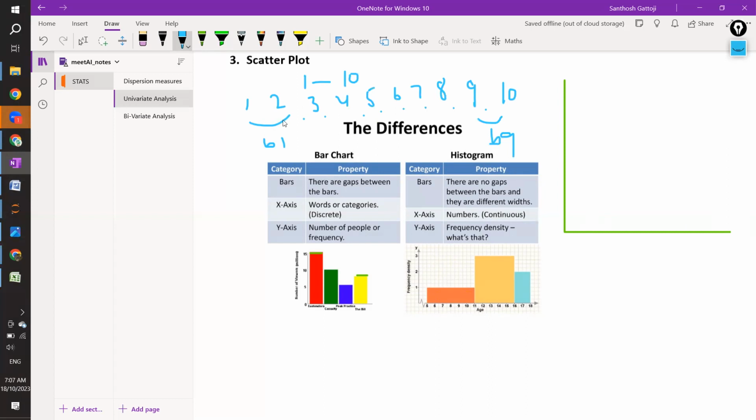So that means the bins will have very small widths. Bin 1 might be just this much, bin 2 might be this, then bin 3, bin 4, bin 5. The widths are always equal, because every bin is of one unit difference, 2 minus 1, so 1, 1, 1, 1.